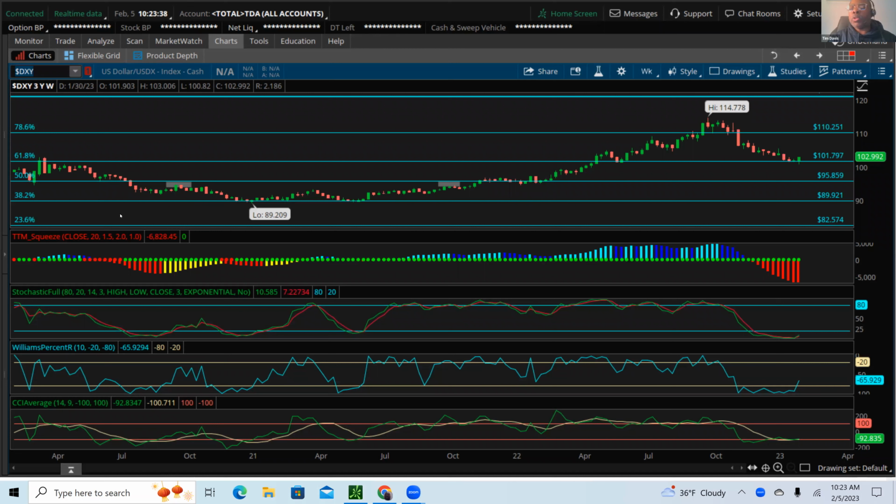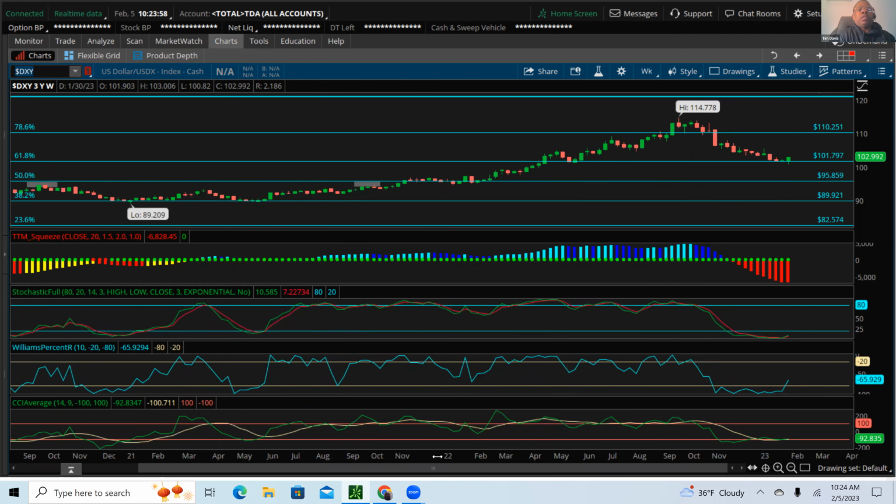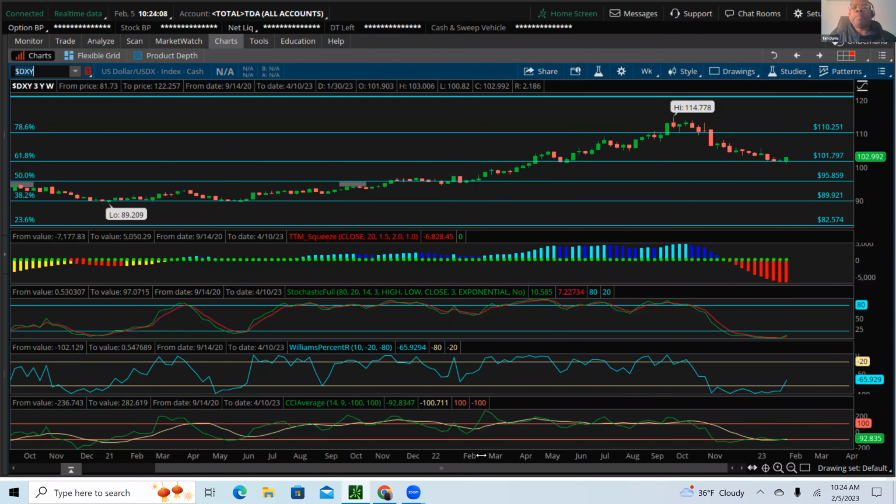I want to start this week off a little differently, just to give some insight on some other tools or indicators, or ways that we can approach and take a look at this market and what we could be in store for in the near term and the longer term, as far as the overall equities market. I'm going to start off taking a look at the dollar index.